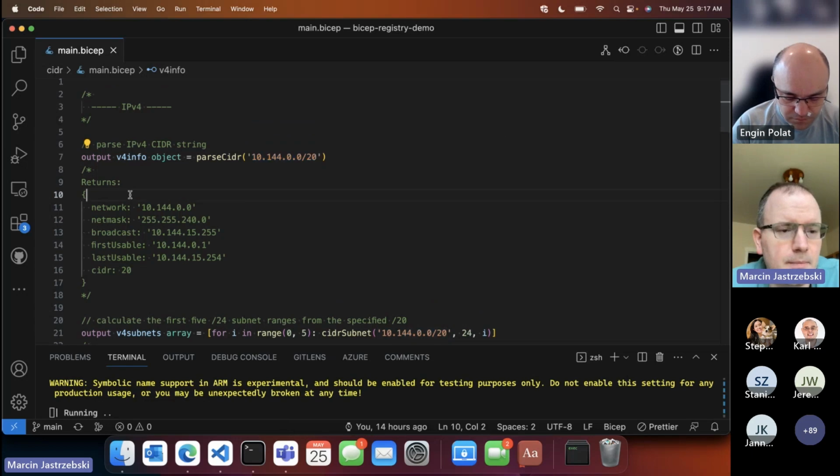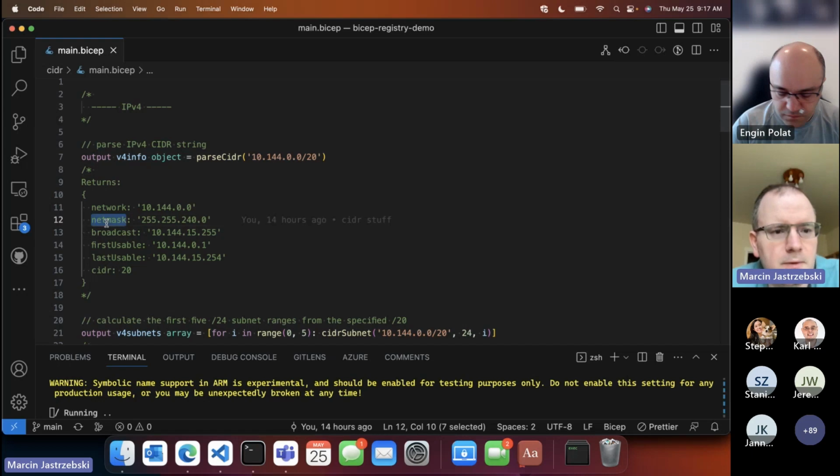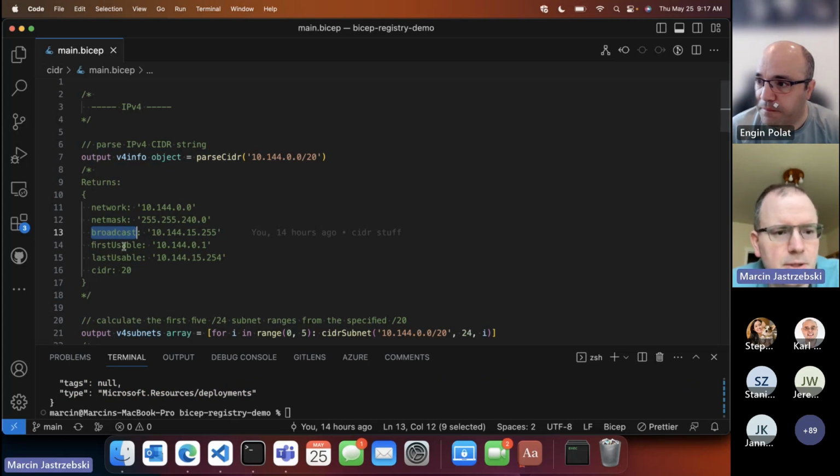So you get the network and CIDR portion of the address that you specified. We compute the net mask. We give you the broadcast IP address, as well as the first and last usable IP addresses that are available to use for hosts on that network.